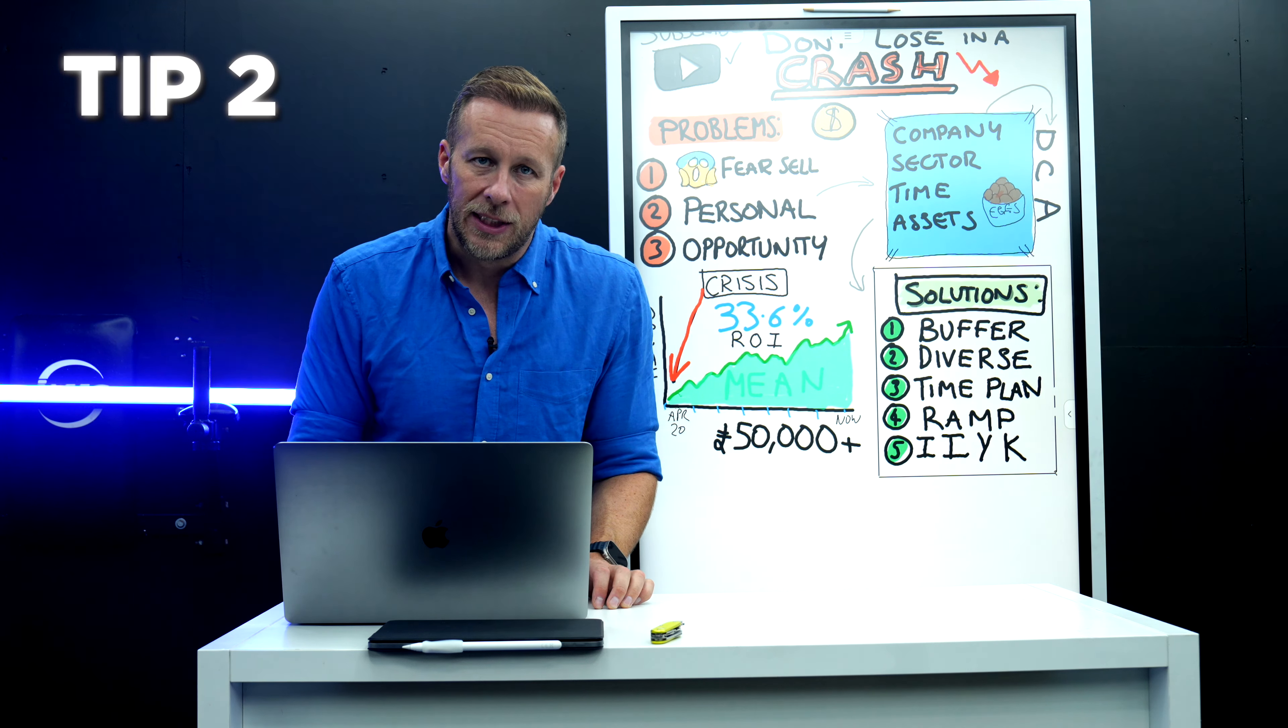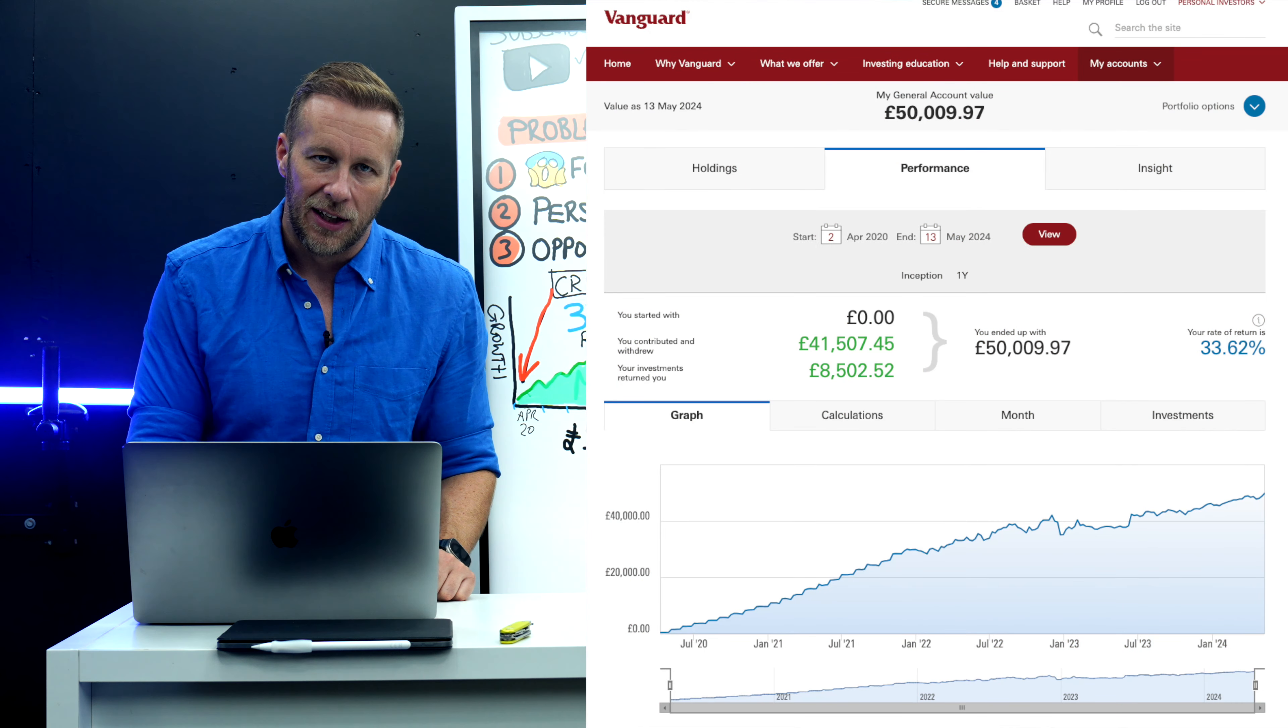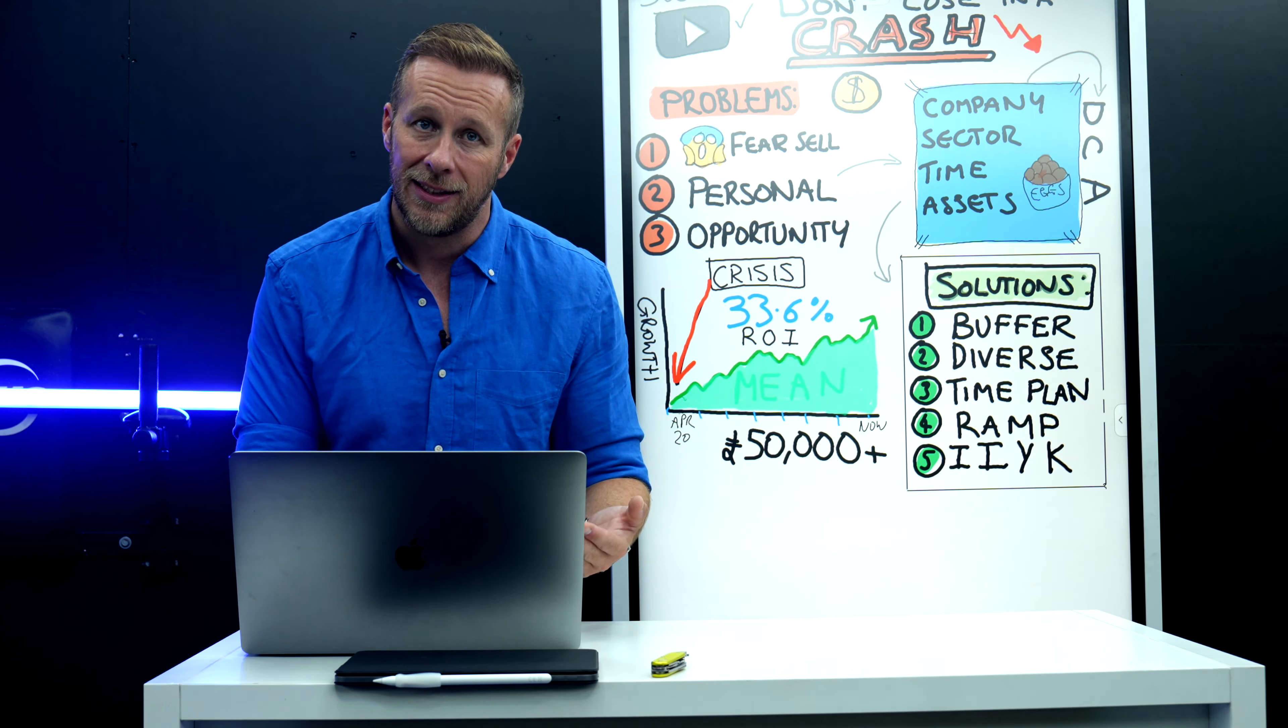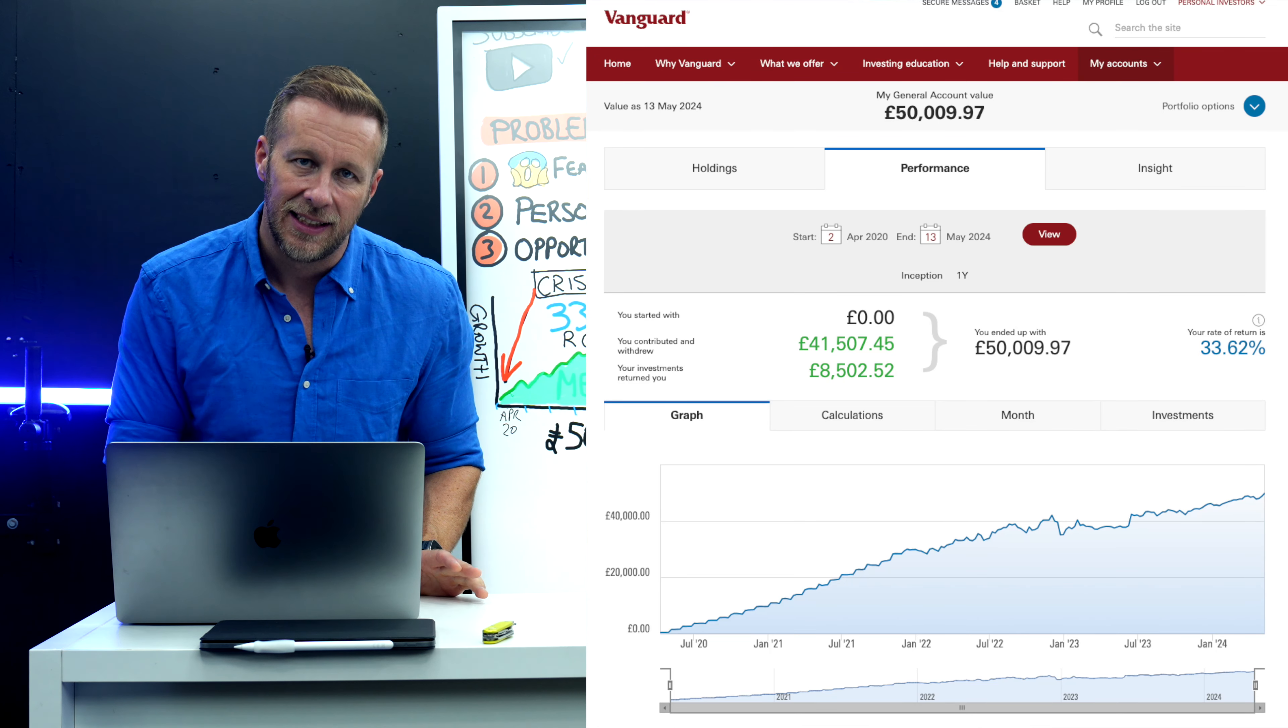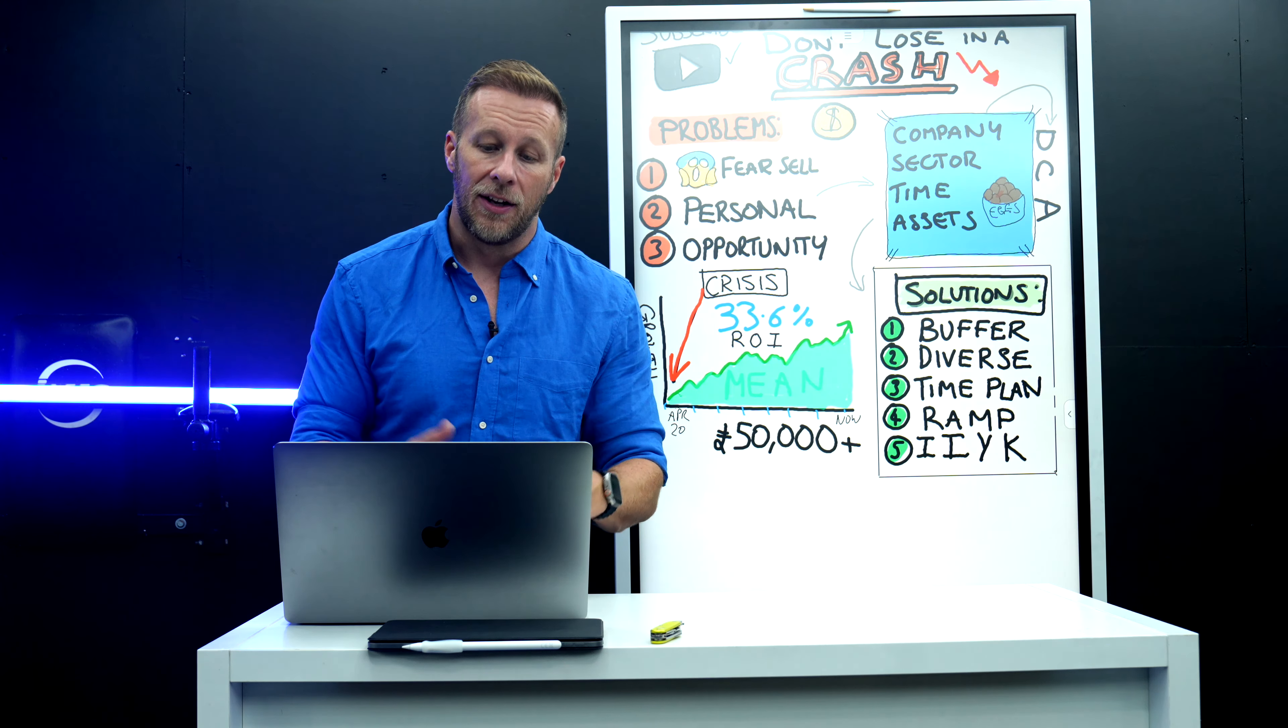Which leads me to tip two, which is diversify your investments. Don't put all your eggs in one basket. Spread your investments across various asset classes. And then when a downturn happens in one area, it won't completely derail your portfolio. Look at this screenshot of a Vanguard account. At the beginning of the pandemic lockdown, I ran an experiment to show what would happen over the next few years if we kept this approach up during a crash and a crisis. And I said, I bet it will be eight to 10% per year return on investment. And I opened a separate account and look, this is about three and a half years of data since April 2020 to January 2024. And you can see that it's 33.6% return, which is almost bang on my prediction. £50,000 that I wouldn't have had had I tried to time the market.